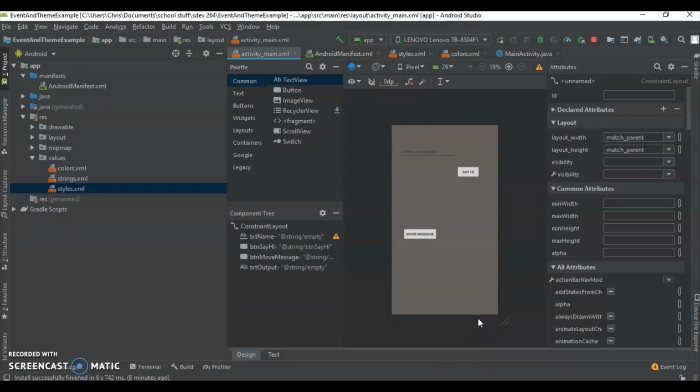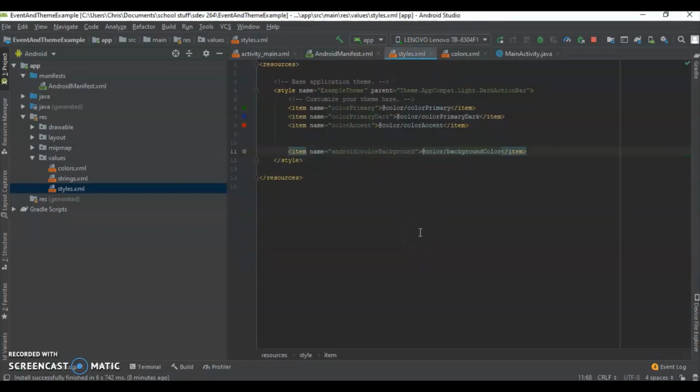If you use Android background instead of Android color background, it will fill in the backgrounds here, and the action bar up here will all have a gray background. I think I'm running out of time on this video. So that's the first part of it, how to set those up.